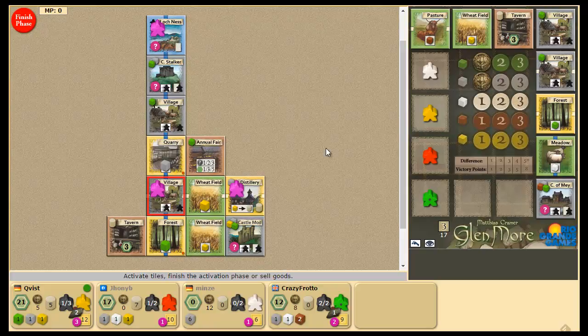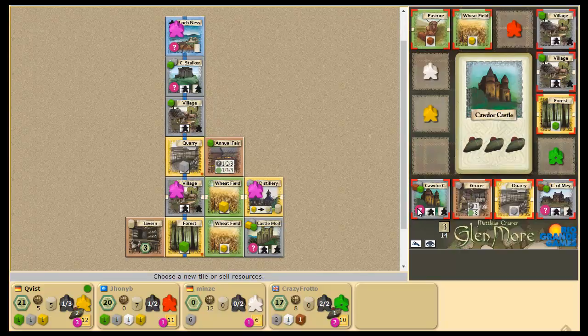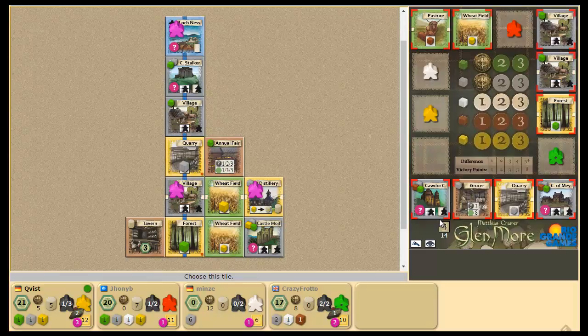Alrighty, so apparently Red got the tavern as expected. So I think I get a village now as planned, and then maybe Castle of May. I double my chieftains, which is really nice. I get one, which I can turn into a chieftain and double my chieftains. So this would be my second, and this is my third chieftain. And double that, that's six, so that I can score again a lot of points. Or I can get Cawdor Castle, which gives me three bonus, that's also three chieftains, basically the same.